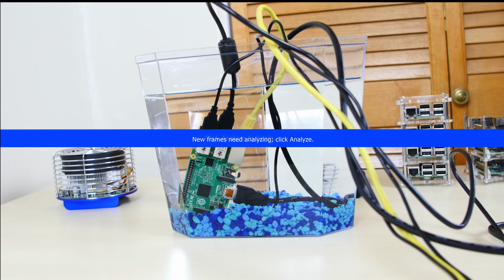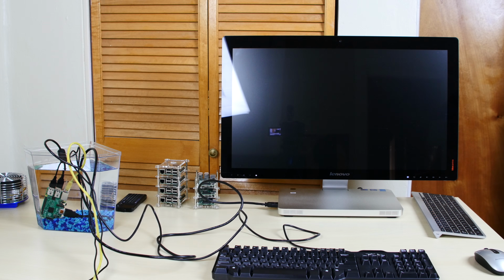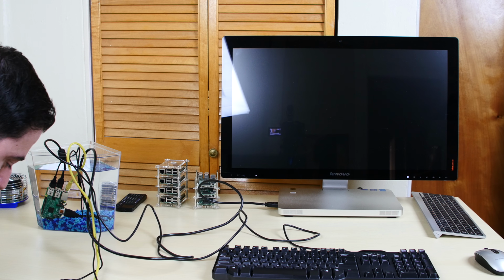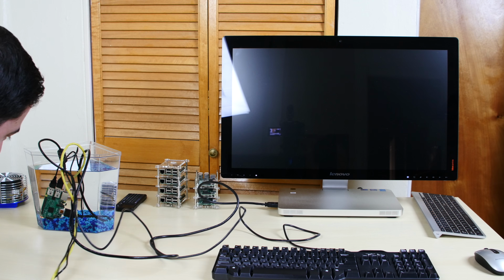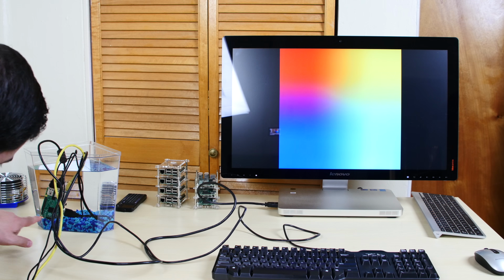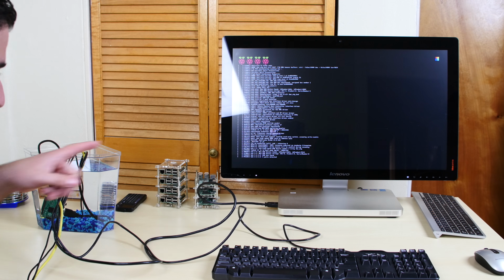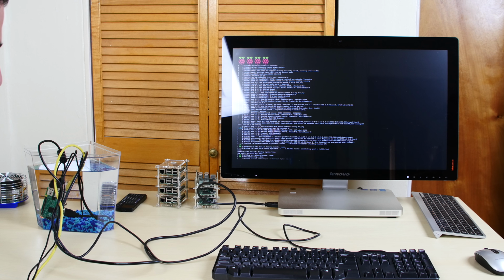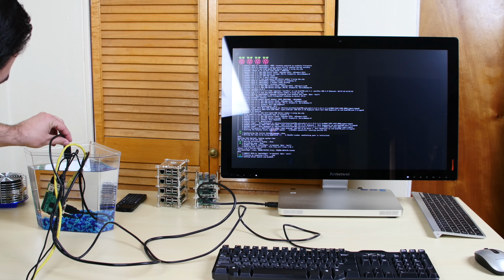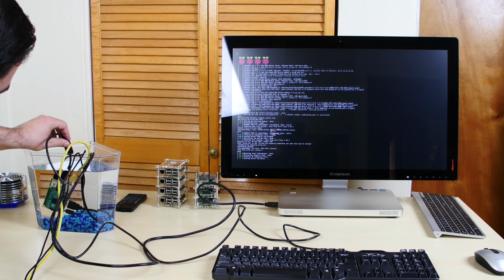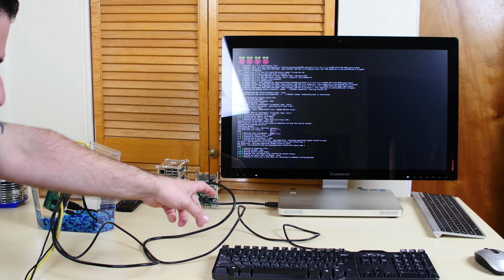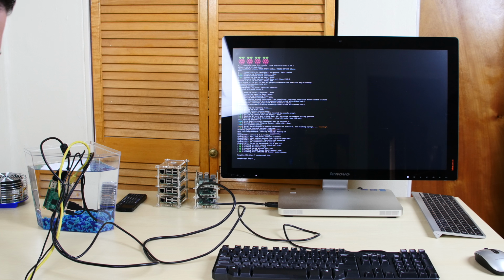So let's get started. All right guys, so I'm gonna power this thing up. Let's see if it will work. So I have this power cable, I'm gonna connect it to this power source here. And as you can see, it lit up down here. I don't know if you can see it, but it lit up and the monitor is actually working. The Raspberry Pi is actually working right now. It's submerged under mineral oil, by the way. Completely submerged under mineral oil. It's got all the cables connected to it. I connected it to this monitor and it completely works.